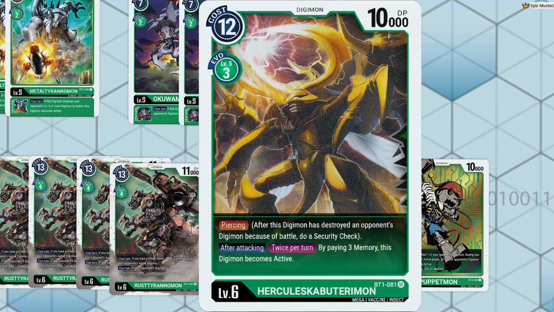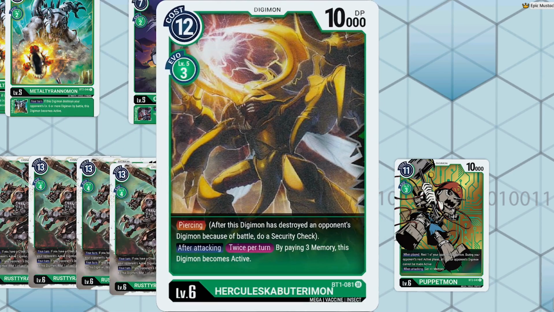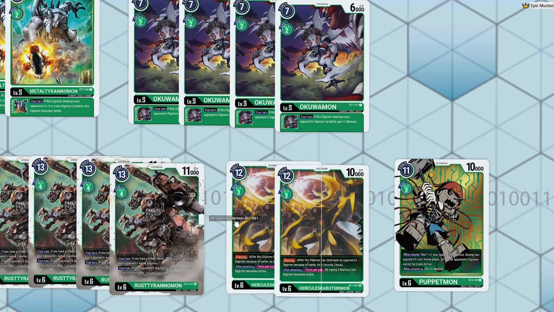And twice per turn by paying 3 memory, you can make him active. So that is a little bit expensive. However, being able to go for game, getting multiple attacks and running over things, if you got both these guys on field, it can be pretty powerful.